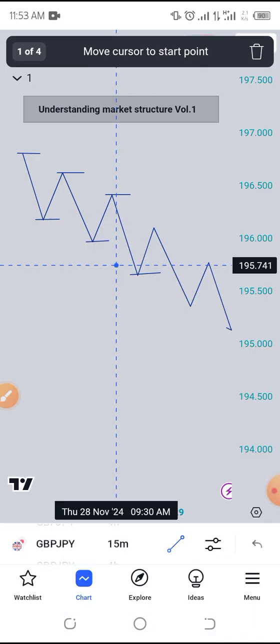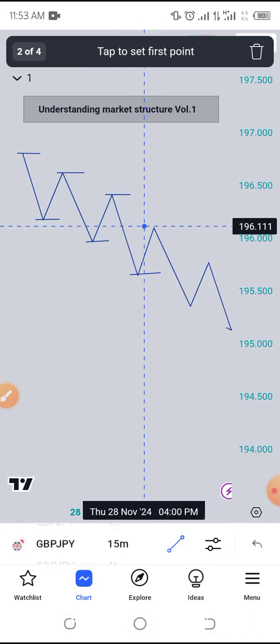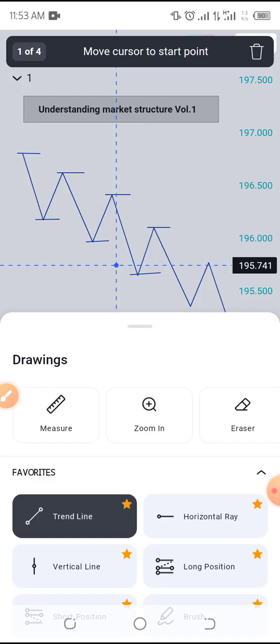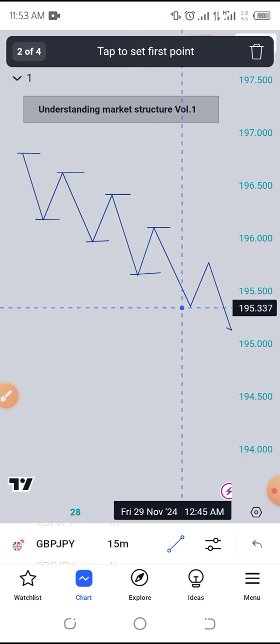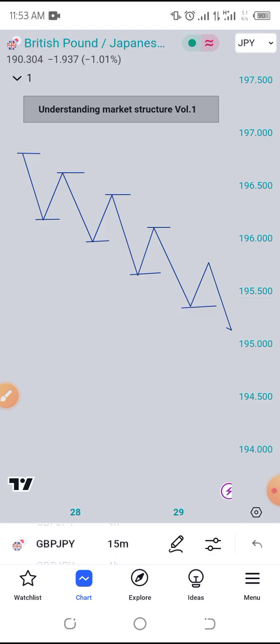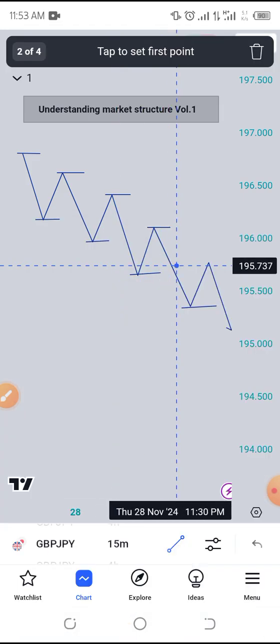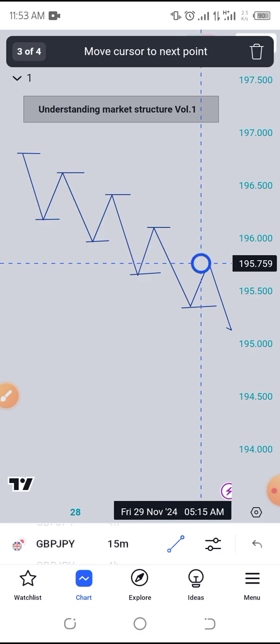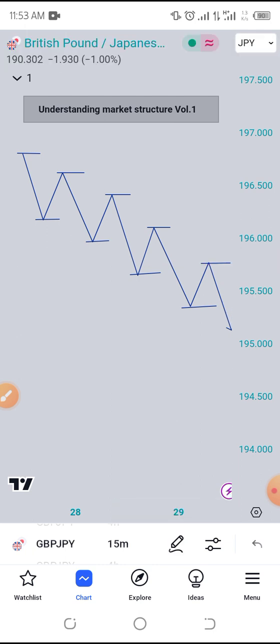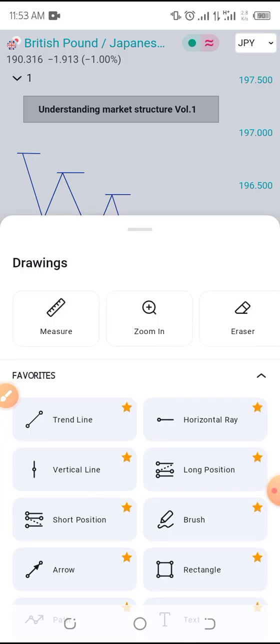and this right here, this point here, is another high, and this right here is another low. Okay, another low, and this right here again is another high. So just like I said earlier, we want to be able to identify a break of structure and a change of character.